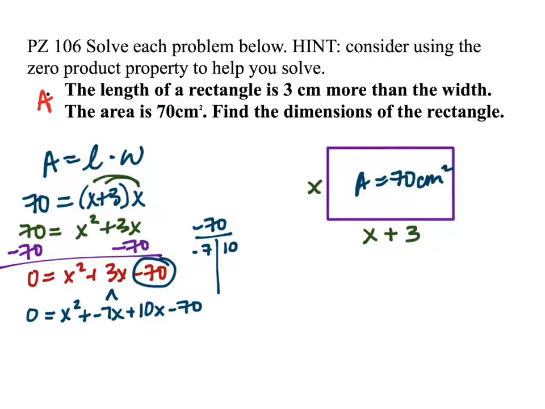Now that's a step that we can skip if we would like to and go directly down to the step that provides us with the binomials of x minus 7 and x plus 10. Again, this is the factored form. Using zero product property, I'm going to write two equations that allow me to do this. I'm running slightly out of room, so I'm going to move this guy.